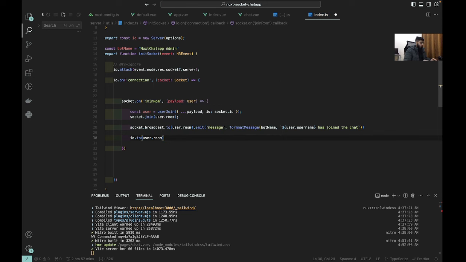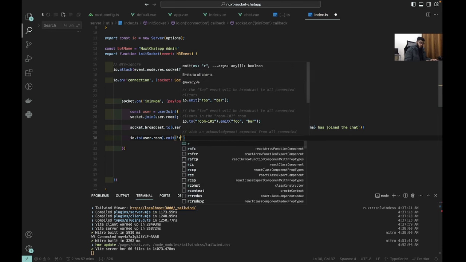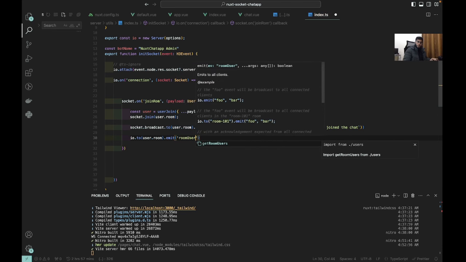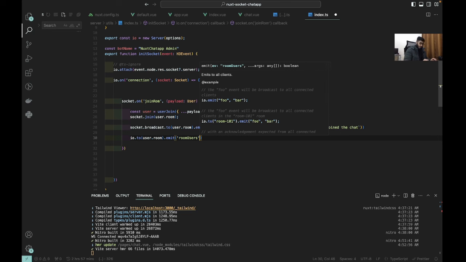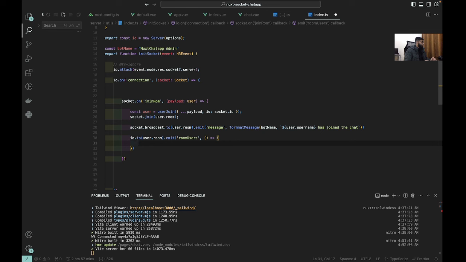What emit? It should be a new event, room users, and in room users we should send some data, so it will be an object. Sorry, it will not be a function, it will be an object, because in emit we have to send some data.